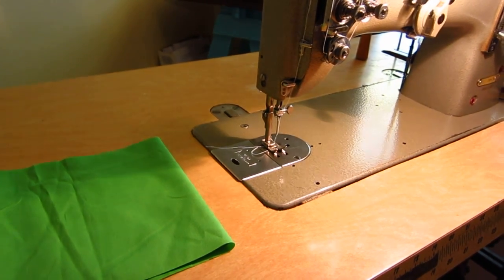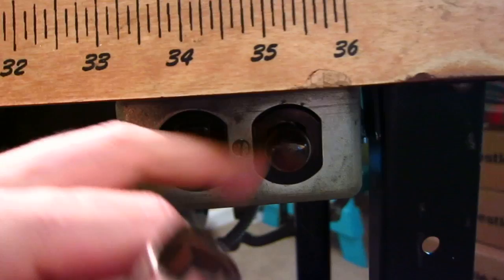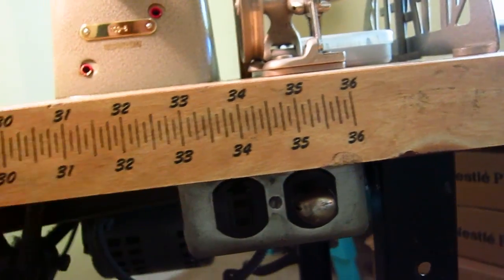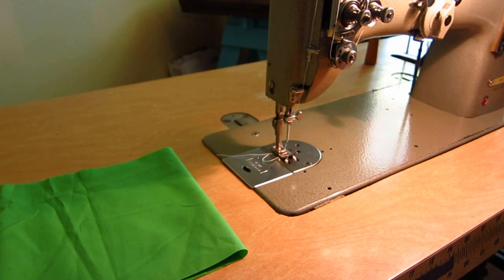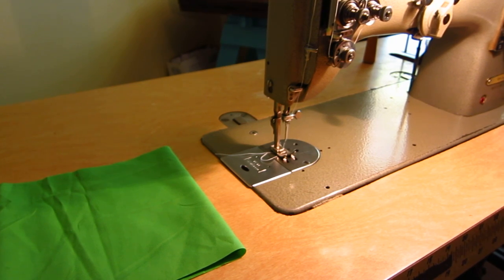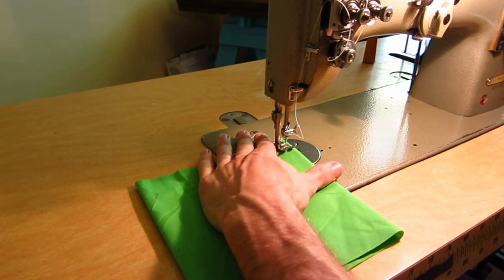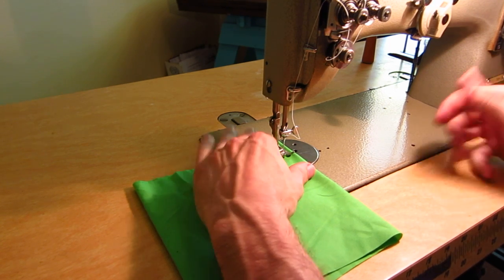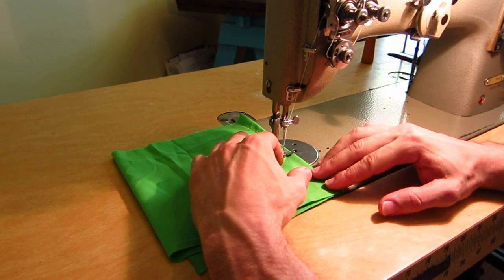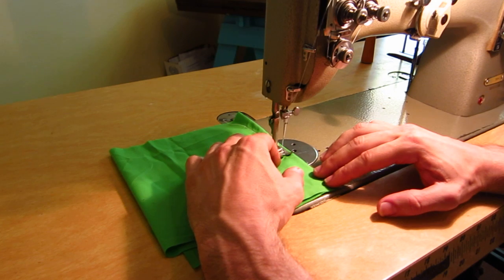So here I'm going to click it on — here's the assembly. This is the power, and I haven't replaced this bulb yet, but there's actually a red bulb right here. When the machine's on, this bulb will glow red so you know the machine's on. You can hear the motor — very subtle hum in the background. You can see as it starts to engage — it's barely touching and then it starts to engage.